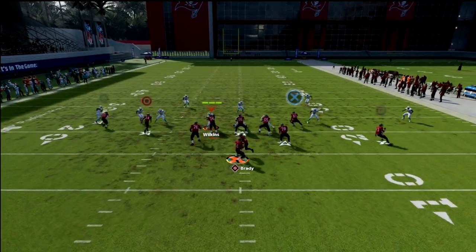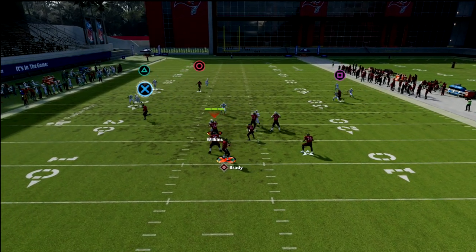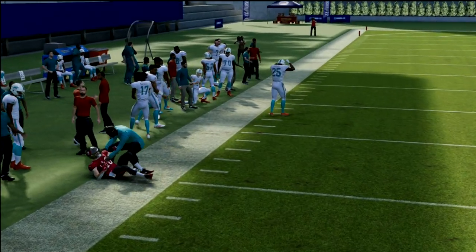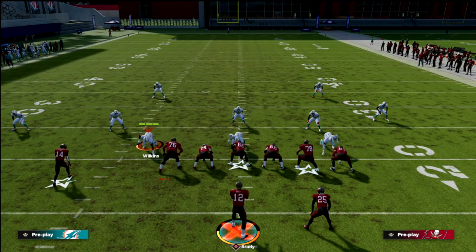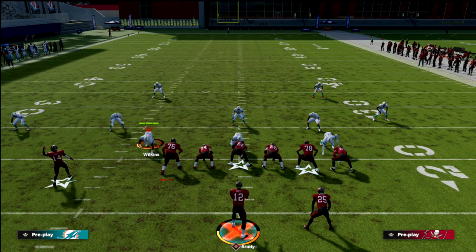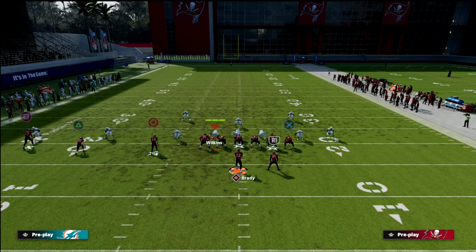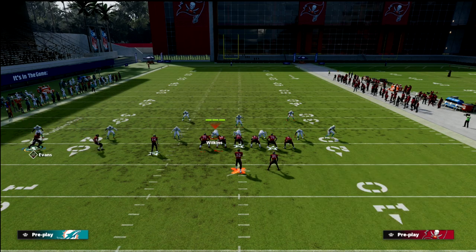I want you to watch this corner route to the left. See how the cloud flat doesn't get out there? And that is something that makes this really, really effective. The cloud flat, basically, it glitches it out, essentially, if you will, and really makes it difficult for that to be able to guard it. So again, let me show you here. This is going to be cover two. And again, it's just a very simple concept.